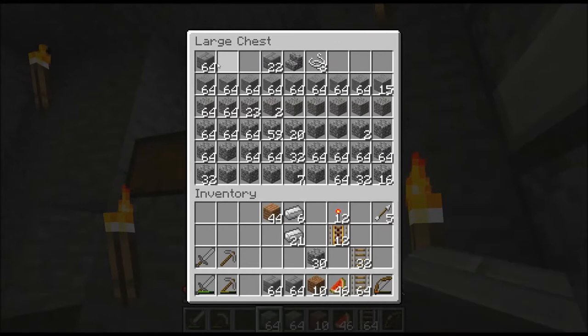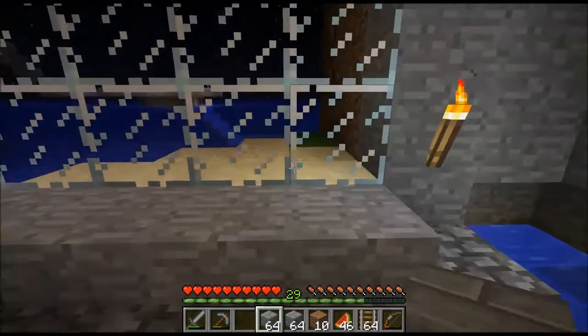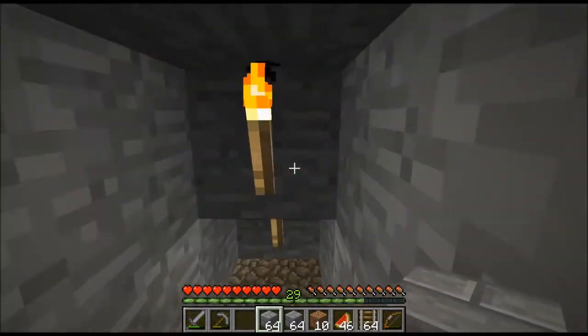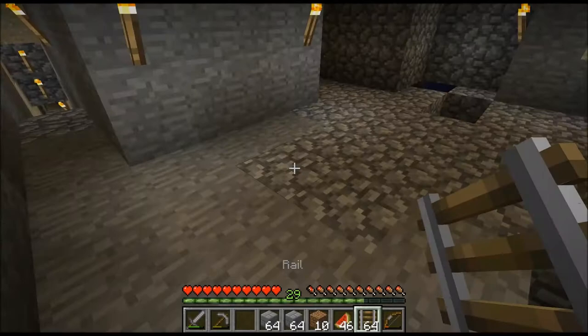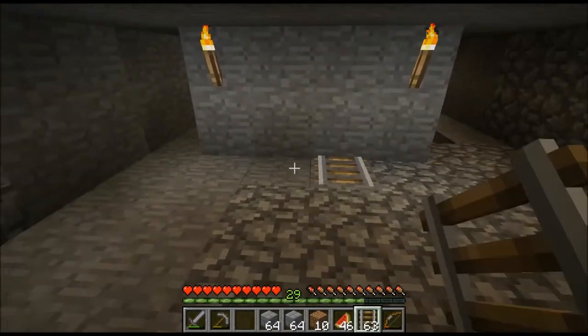Grab a bunch of smooth stone. Well, smooth stone brick anyway. Like that. Alright, I think we're ready. So, I'm going to start it here.